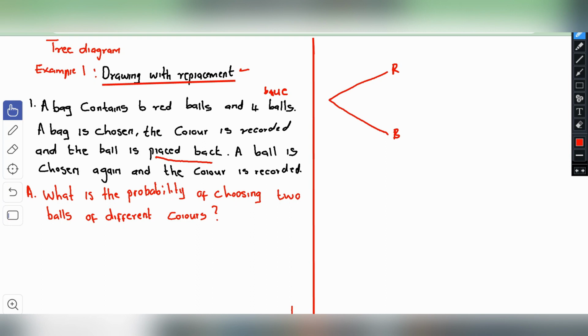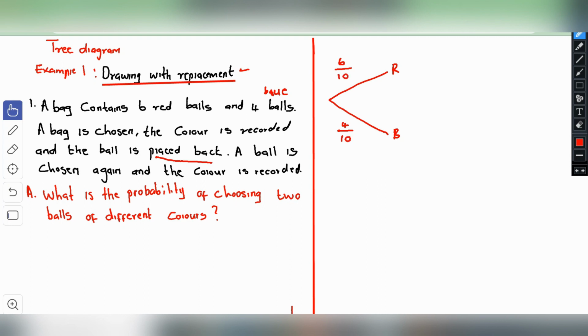So now we know that for red we have 6, right? And for blue it's 4, right? But what is the total number? Remember, now we are dealing with probability, so we must write these values in probability form. So you must divide by the total number of those balls. What is the total number of those balls? It's going to be 6 plus 4, which is 10, right?